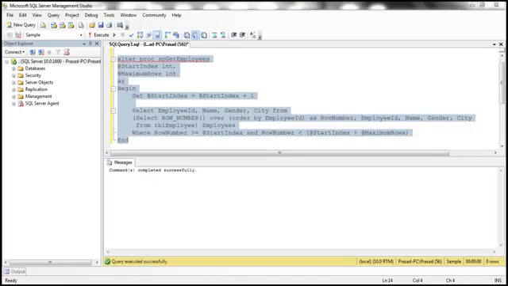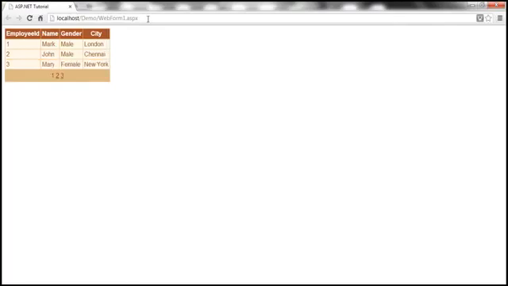Alright, let's reload this page now. Look at that. Now I am on page number 1 and it shows me the correct set of records. I go to page number 2, I get records from 4 to 6. I go to page number 3, I get records 7 and 8. Now when I am on page number 1, though there are 8 records within the database table, it's going to retrieve only these 3 records from 1 to 3. So obviously this is much better than default paging.